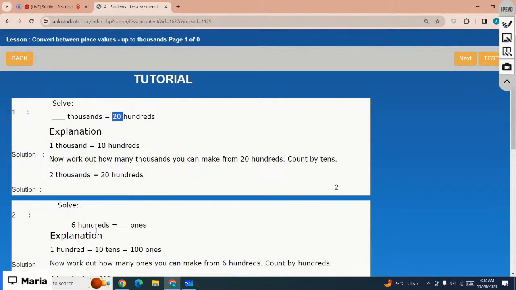Now you have 600 equals how many ones, right? So you need to learn the basic conversions. Keep this very important conversion in your mind. In 100 you have 10 tens, and in 100 you have 100 ones, right? So here you are given 600. That means in 600 you have 600 ones, right? Let's just start with the test question.